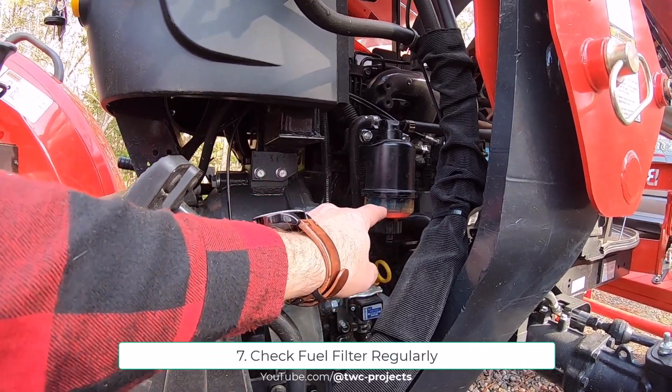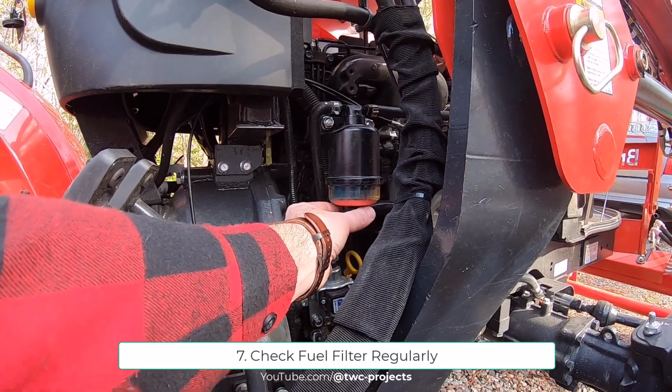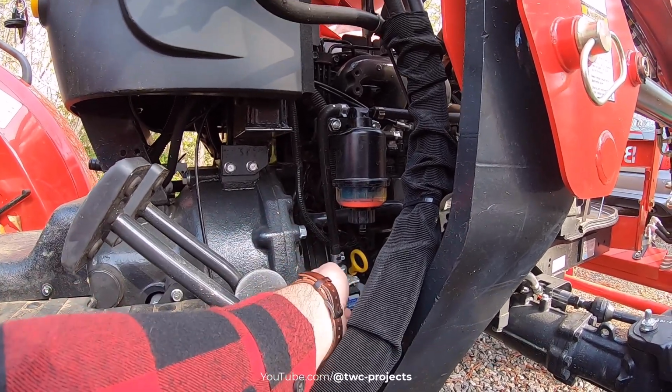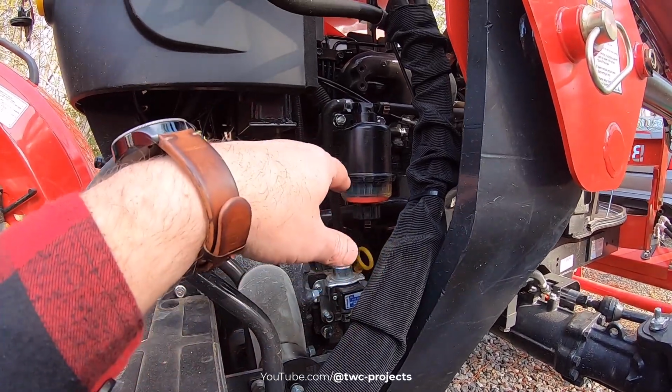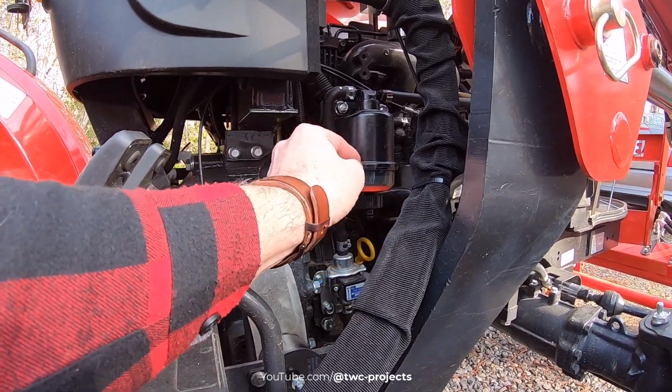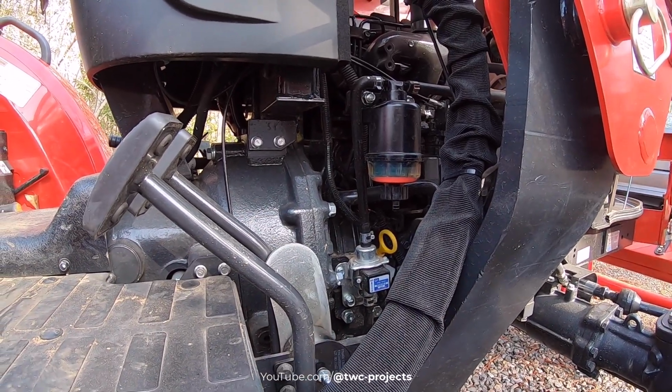If this ring is floating, that means you've got water in your fuel, and you'll need to put a little cup or something under here to catch it. I believe it'll separate a bit. So you'll run it until the ring drops back down, and then you'll close it back up. So hopefully you're already doing that.